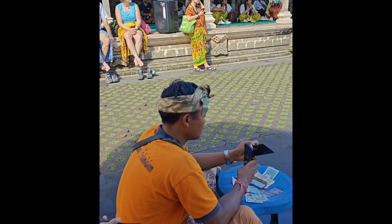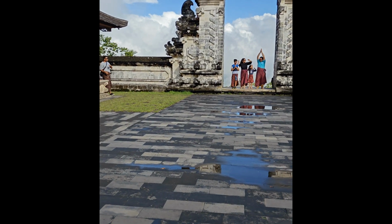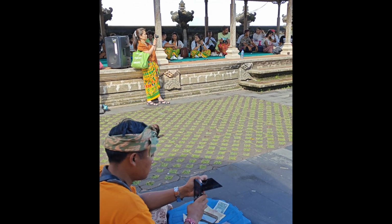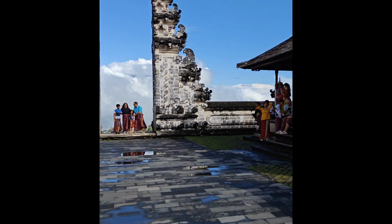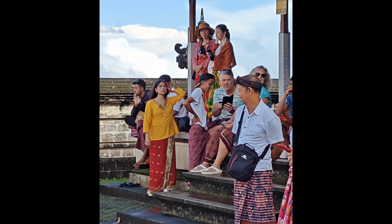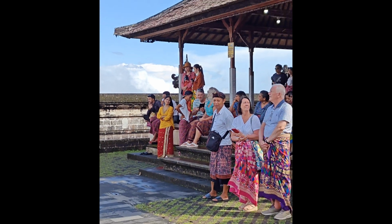Instead, one of the temple workers sits in front of the view with a mirror and will take pictures for you with what looks like the perfect reflection. You can give your mobile to him. There's no charge for this, but you can donate a small amount if you wish. You are only allowed to choose 3 to 4 poses for the photographs. Yeah, really. They will announce the number of poses, like next pose, on a mic so that you can hear from a distance.